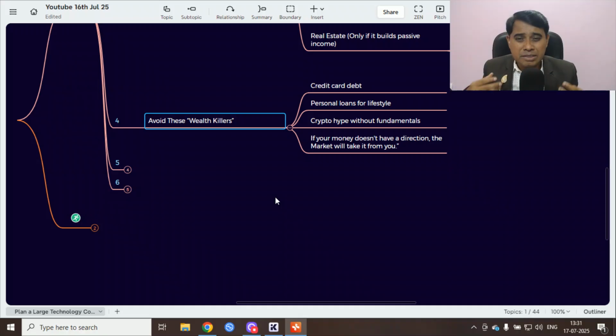Most people are seeing on social media that cryptocurrency is going crazy, Bitcoin is going crazy, Ethereum is going crazy, Doge is doing these things. But it's okay whether we have knowledge about those particular cryptocurrencies at the right level or not. Then go and take action to grow your net worth to the next level. If your money does not have a direction, the market will take the money from you.